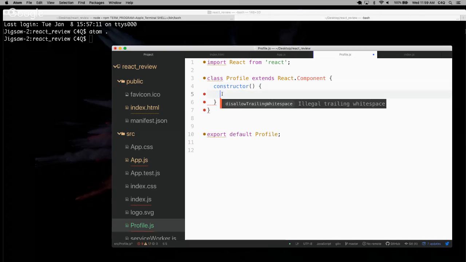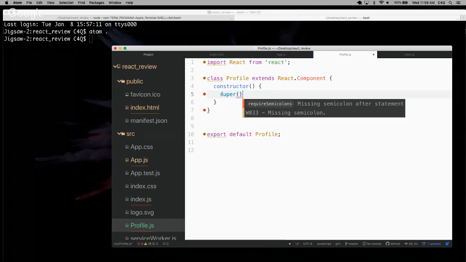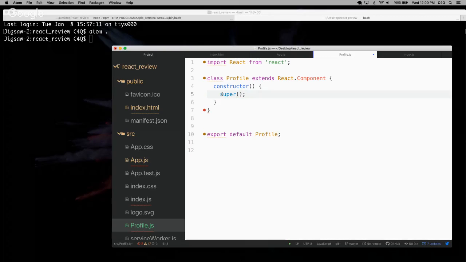Although in the future, we'll see that we don't actually need a constructor anymore. That saves our time a little bit. But we still always need a render, so we can't get around that. And I'm just going to do return, because I'm definitely going to need that. And we'll do a React fragment. I'm going to try to roll all my R's today.